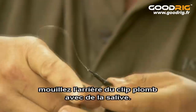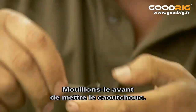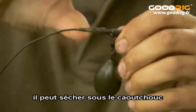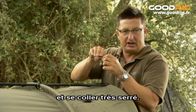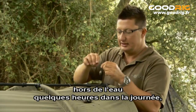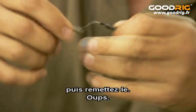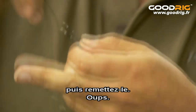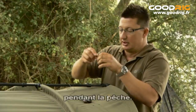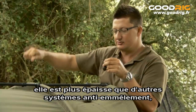Before you put the rubber connector on, at any time during the session always wet the lead clip with saliva at the back — just wet that down before you push the rubber on. If it's sitting there between sessions what can happen is it can dry out underneath the rubber and stick on there really tightly, even if your rods are just sitting out of the water for a few hours during the day. So always pull it off, wet it, and then push that back on again so you know it's going to work perfectly in a fishing situation.